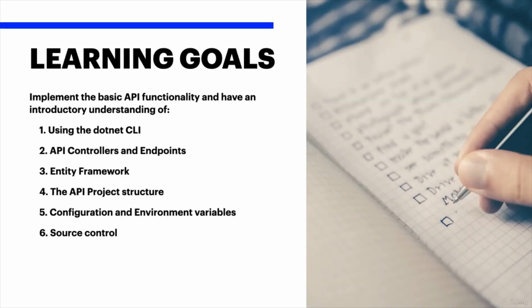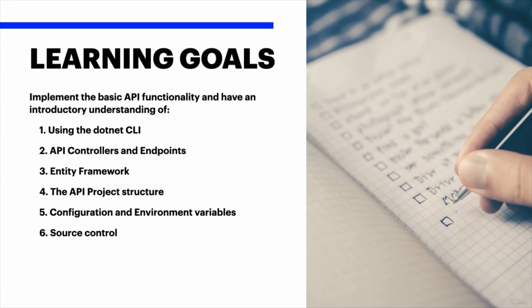So there's a few learning goals that we're going to take a look at in this section. We're going to implement the basic API functionality and have an introductory understanding of using the .NET command line interface. When we installed the .NET SDK, that came along with it a command line interface that we can use to do various things with .NET. And one of those things, it allows us to create a new .NET application based on one of several templates that are provided by the command line interface.